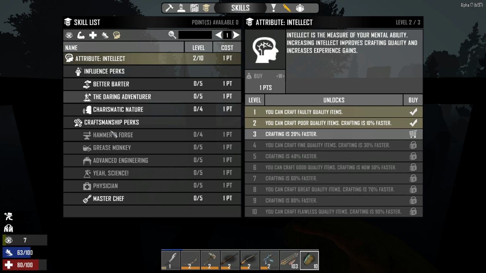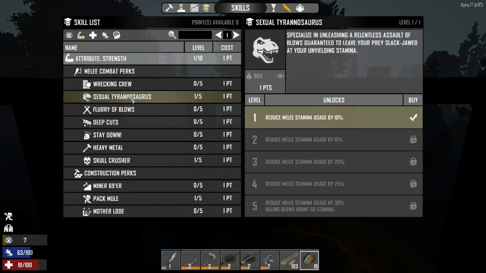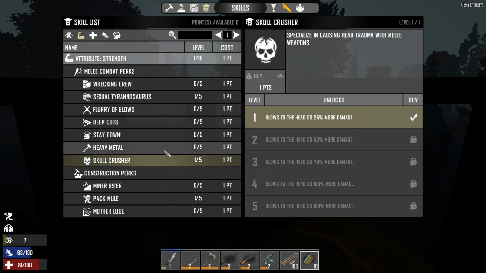So this is one I actually did earlier. And right here, I put one point into this. It allows me to make slightly better quality items, right? But that's basically all I did for that. All right, strength. I put a point in, of course, Sexual Tyrannosaurus, so that my stamina would come back a little bit quicker. You know, it would reduce the usage of stamina, I should say. Another thing, Skull Crusher. That way, if I hit something in the head with a melee weapon, it'll do 25% more damage.